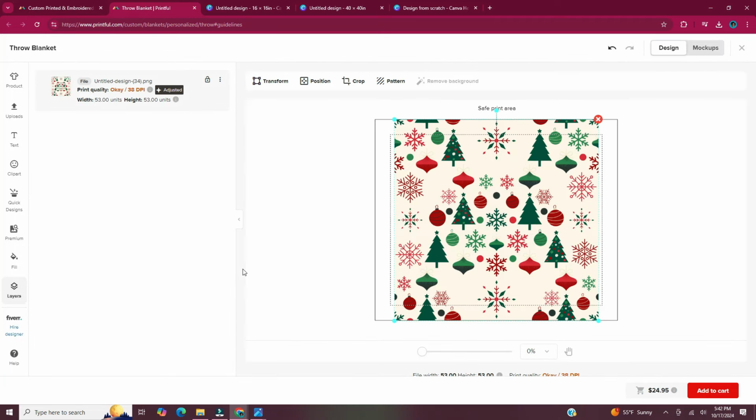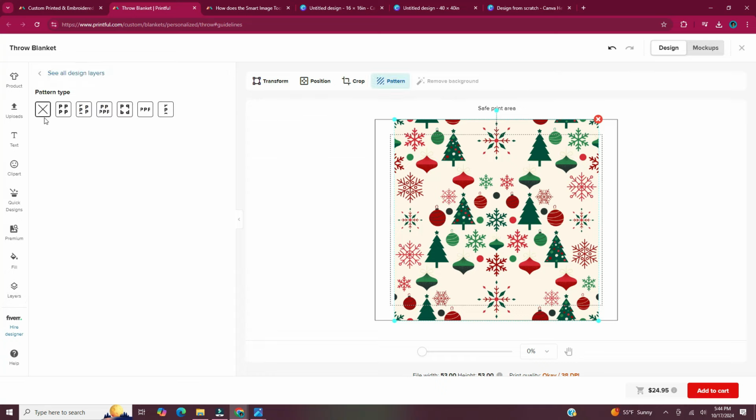It also said that Printful adjusted my image. It says our AI adjusted your image. It now meets our print requirements. So up at the top above the preview, there's some buttons: Transform, Position, Crop, and Pattern. We're going to use the Pattern button to help Printful make a pattern using our pattern block.